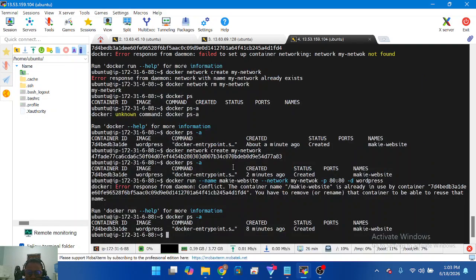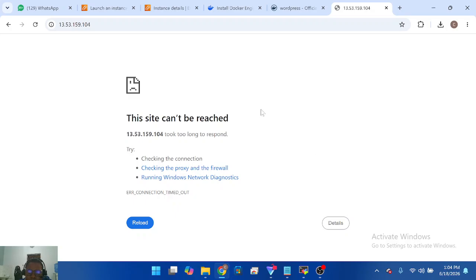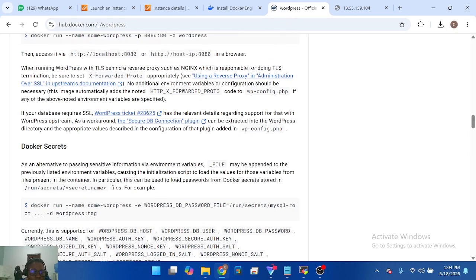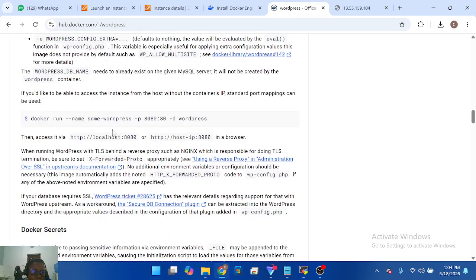Okay, let's go and copy this thing from the website. Maybe I typed the wrong thing. Who knows? But let's see if this will work.